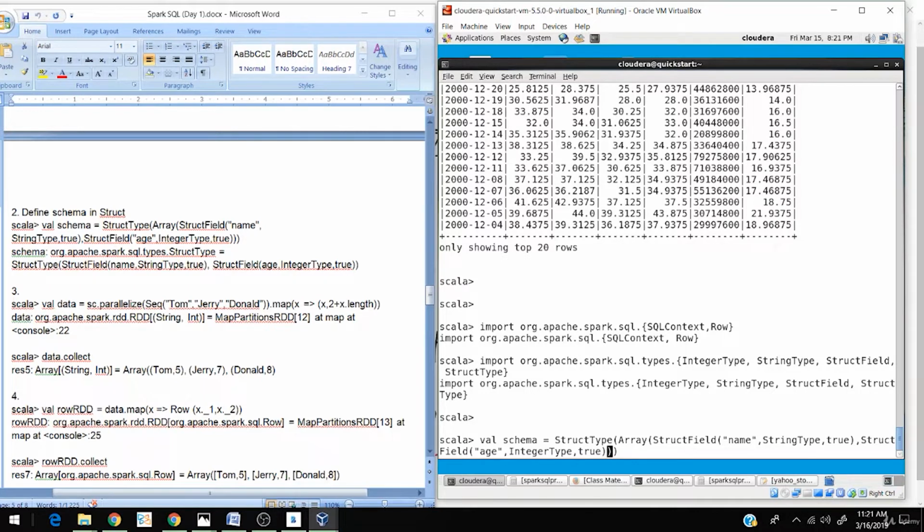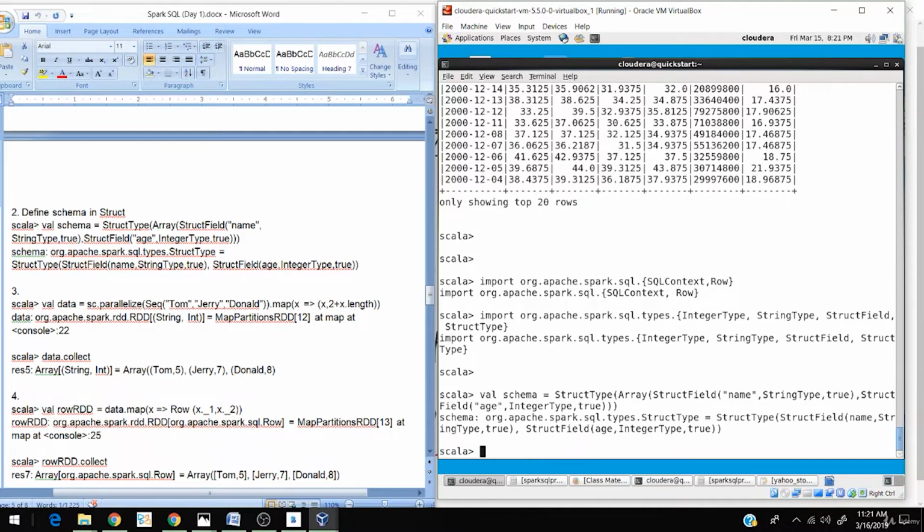Okay, so hopefully there is no spelling mistake. Always make sure that when you start typing an opening bracket, you also type the closing bracket and go one space back, so that the chance of making a mistake with the number of brackets and so on is a bit less. So we are defining a schema with two fields: name of type string and age of type integer.